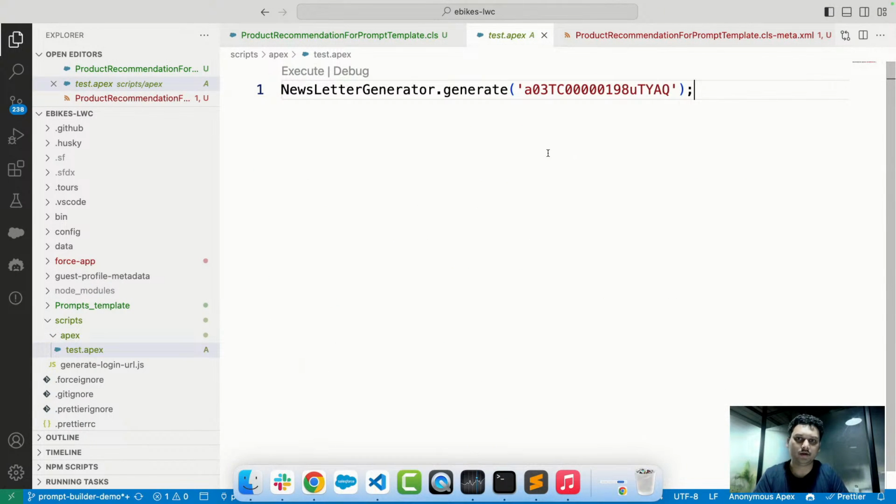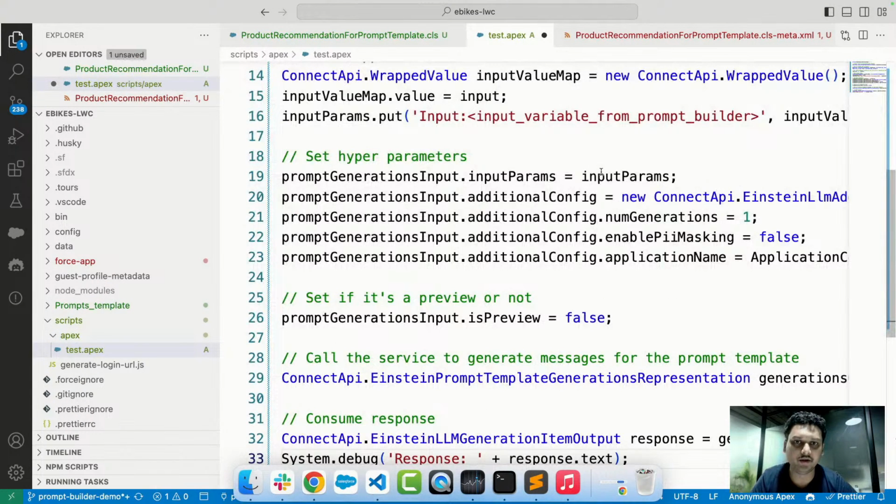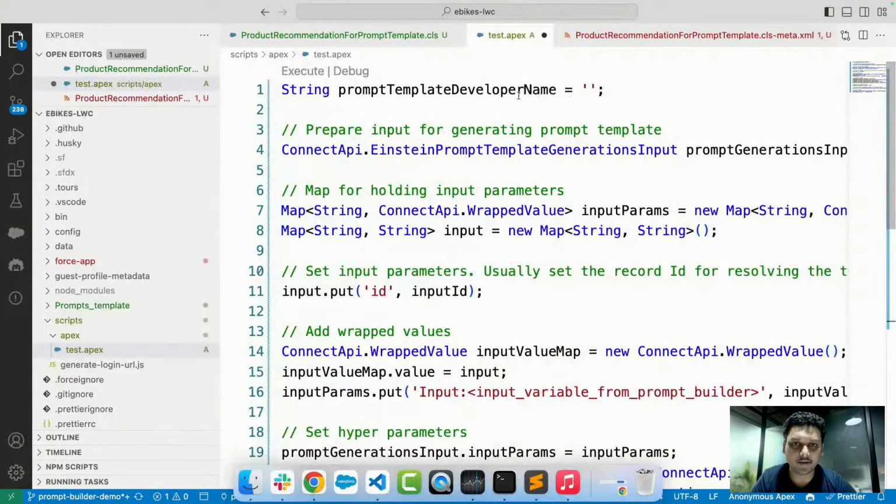So you need the prompt template developer name again. That is very, very important here. What we saw was how to ground it with Apex. Now we are trying to invoke that.